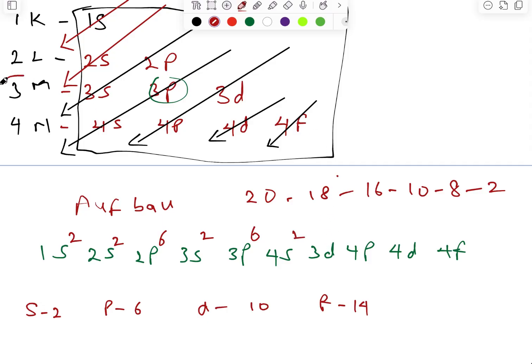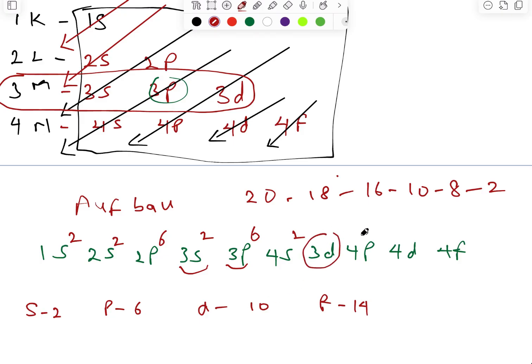If you go back to this, you realize that the M shell has this number of orbitals: 3s, 3p, and 3d. What I mean here is that it has subshell 3s, 3p, and what? And 3d. Now, for the first 20 elements, you would notice that 3s was filled, 3p was filled, but 3d was not filled.